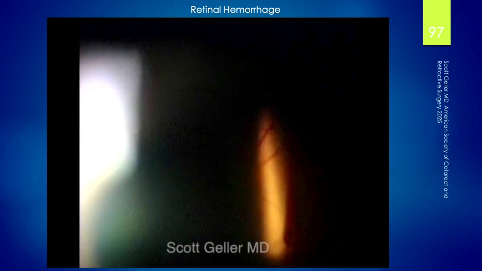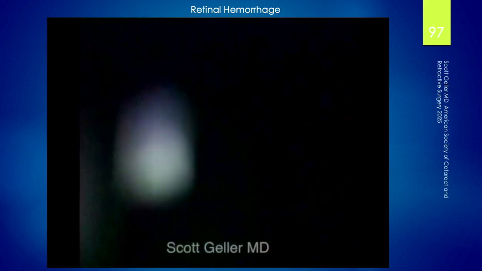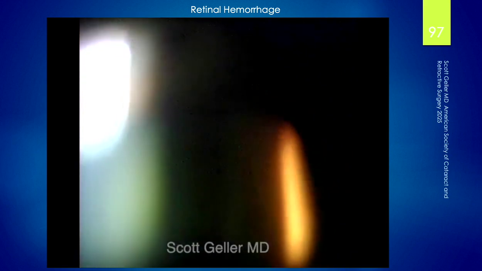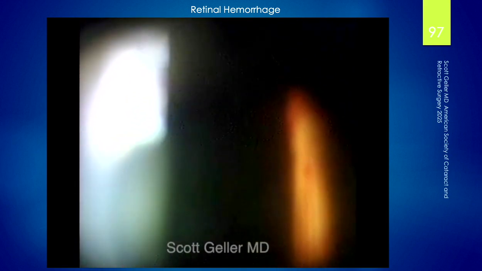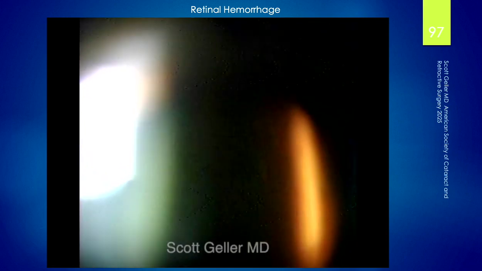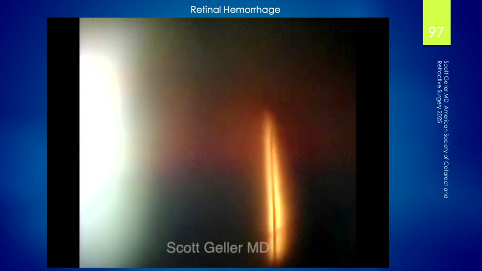There we go. See that? I got this vitreous hemorrhage coming right down the retina there. This is when I take a deep breath. And there we go. Let's stop the video right there. You can just see a little stream. And what you do, what I do, is put a lot of pressure on the contact glass. When you do that, the flow will be mitigated somewhat, and it's not perfectly, there we go.